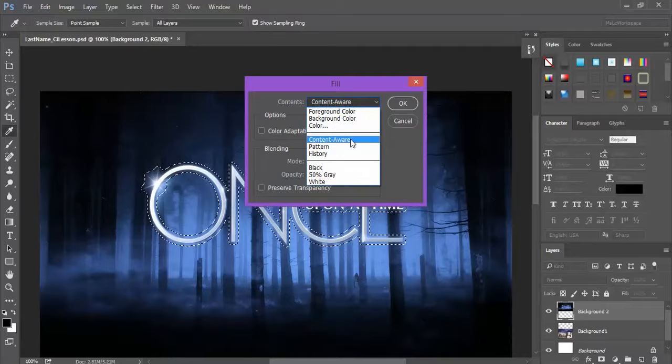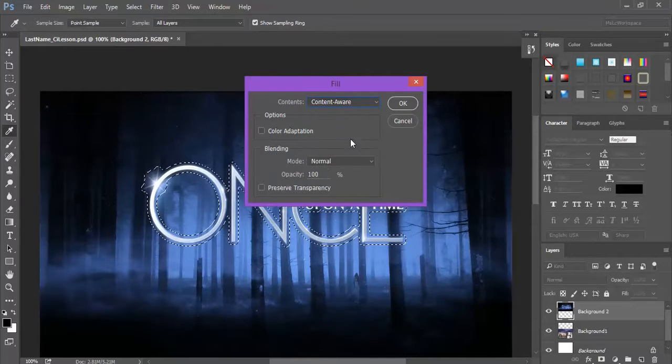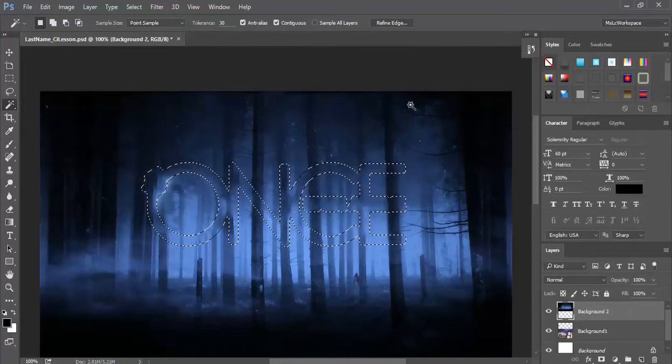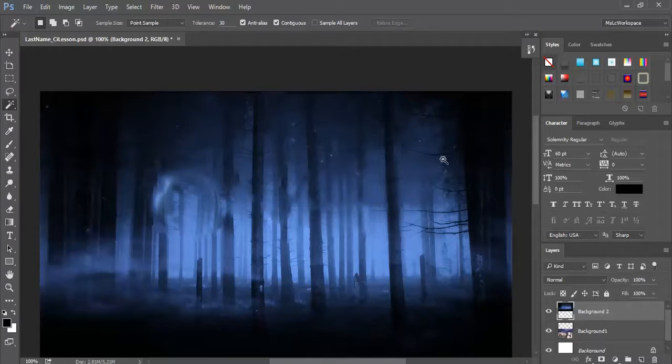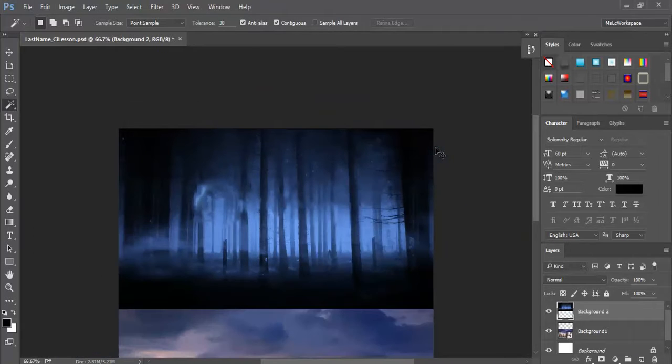Now what you have to remember, this is Photoshop guessing what's going to go into these selections. It analyzes all the pixels around it and decides what to put in it. Sometimes it does this perfectly and sometimes it doesn't. You're going to have to play with it a little. So I'm going to hit OK, and then I'm going to deselect, and look at that. That looks amazing. We still have a little bit of distortion here because they have a little glass in the middle of the O, but we're going to be putting a bunch of images on top of it. So let's wait and see if we need to go back and fix that.